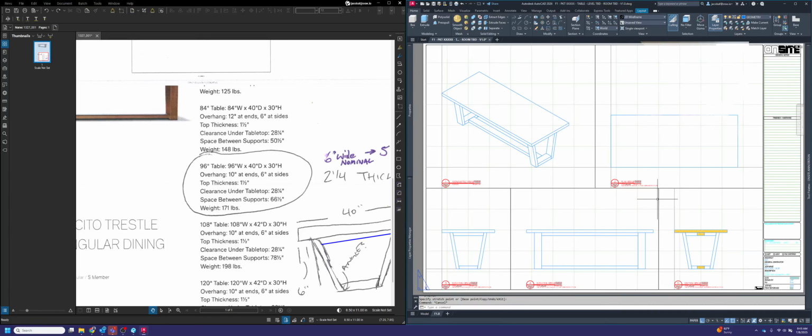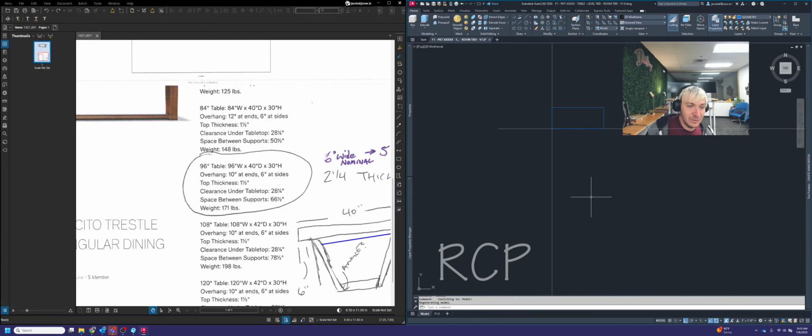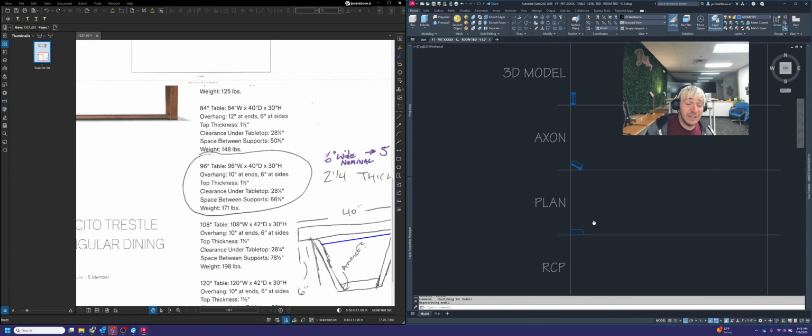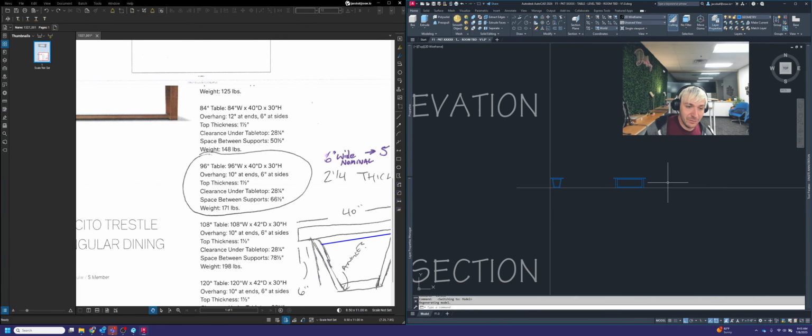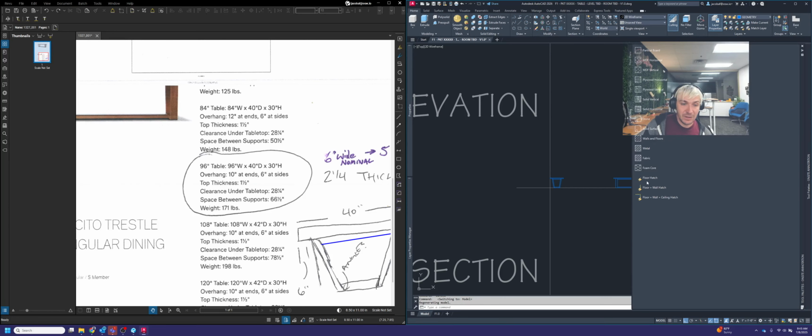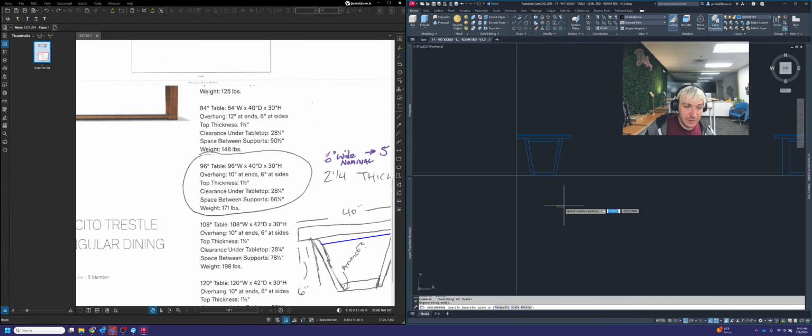So that was super simple. It all fits on one page, not a real complicated drawing here. Let's go back to the drawing though, because I need to add in my floor hatch for my elevations and my section views. And then once the floor hatch is applied, I'm just going to dimension and tag everything.